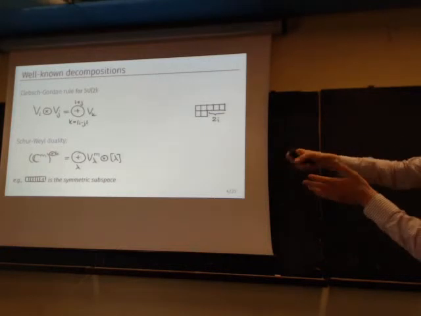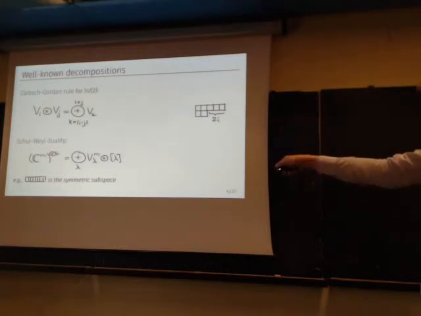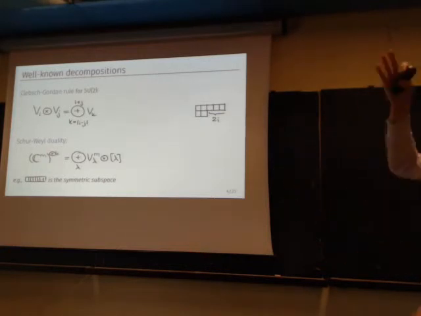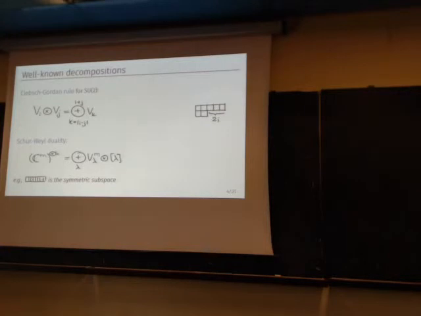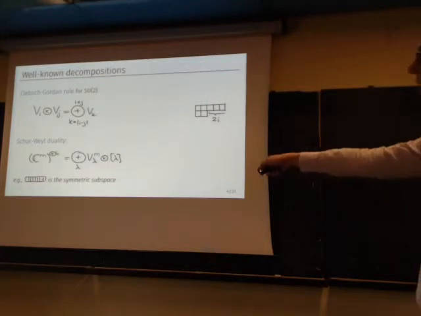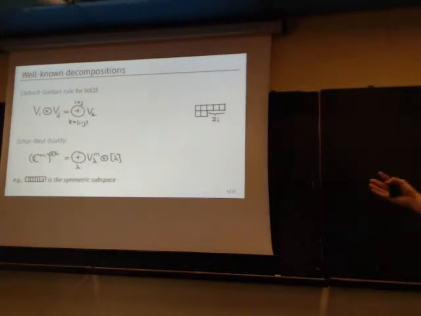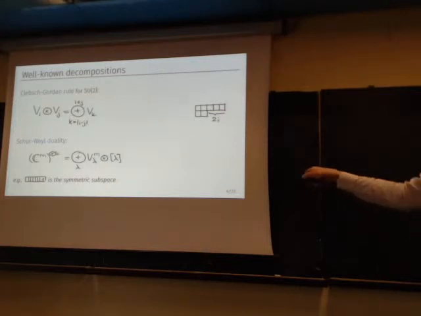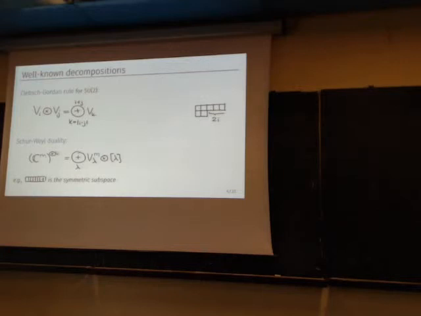And the direct sum is basically over all allowed ones. So it's over all Young diagrams that have k boxes and at most n rows. So this is a nice duality that brings together combinatorics, if you like, and representation theory. One particular representation is when the Young diagram is just a single row with k boxes. For example, this would be the symmetric subspace, corresponding to the trivial S_k representation and the symmetric representation of GL_n.